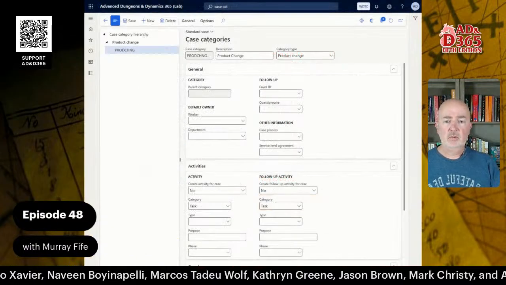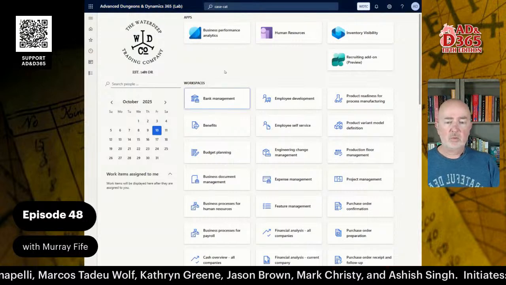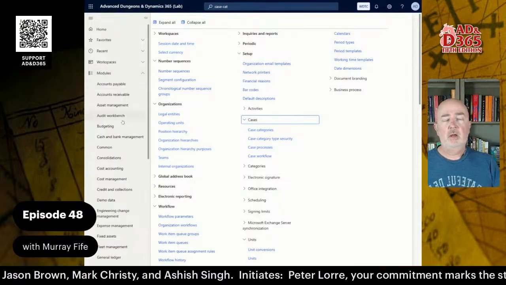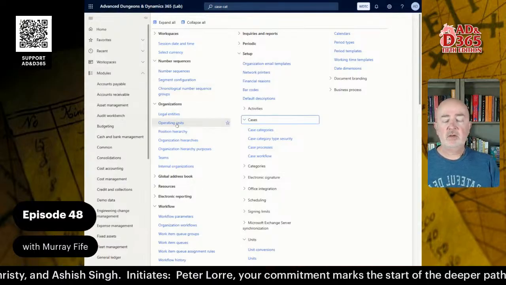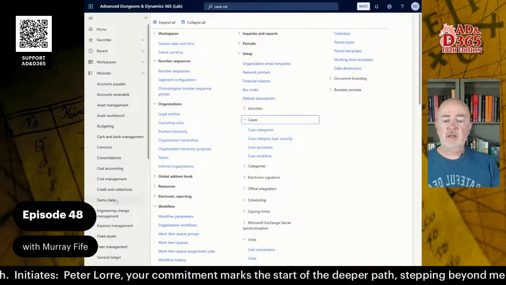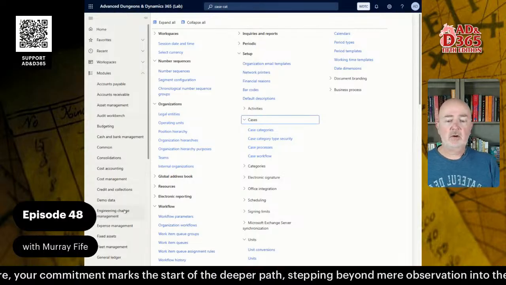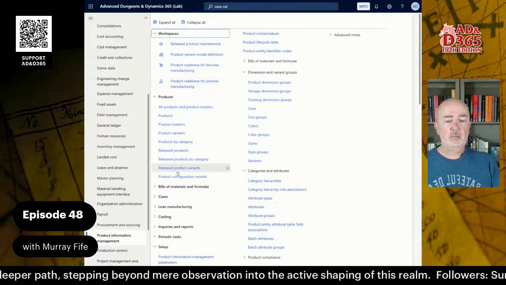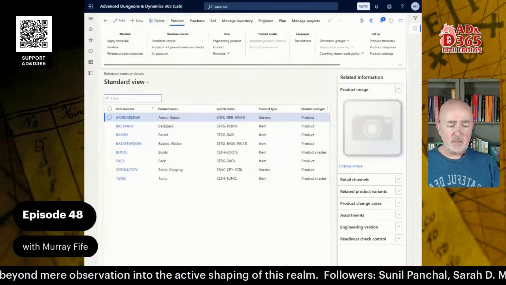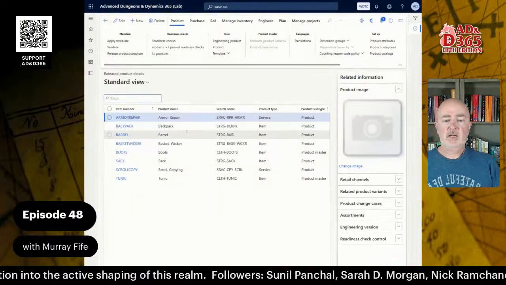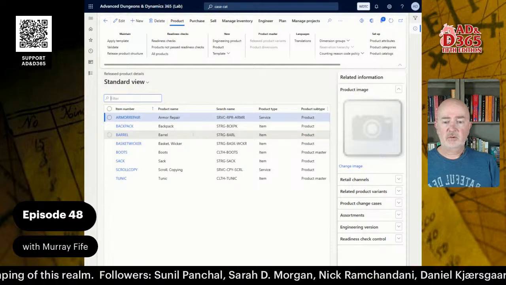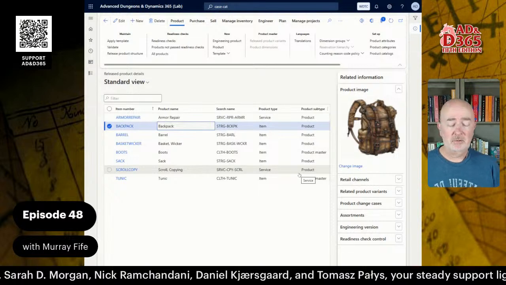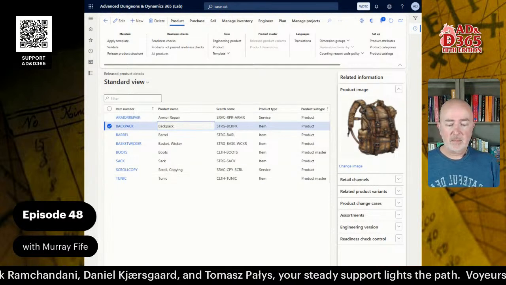The reason why I created that product change case is that I can now go into the product information management, go to my released products, and select any of these items. For example, let's work with the backpack because it's got an icon associated with it.